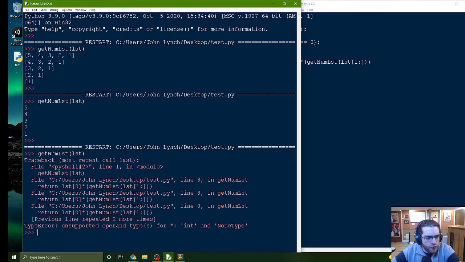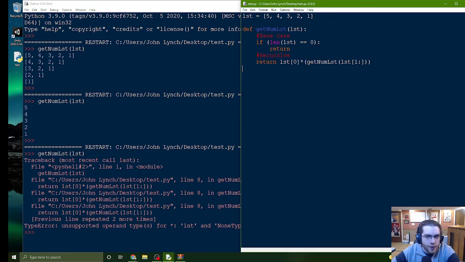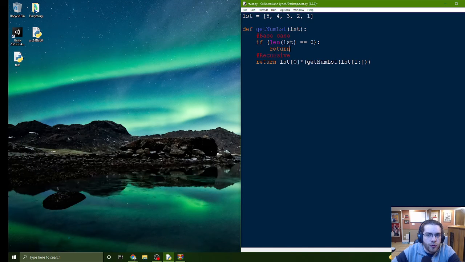And unfortunately, in this scenario, it looks like I'm getting an unsupported operand type for multiplication, int and NoneType. What happens again is that once we hit this base case, I'm returning nothing. And because I'm returning nothing, nothing gets outputted for me. This is something that we saw in the parameter passing video. So instead of returning nothing, what happens if I return 1?